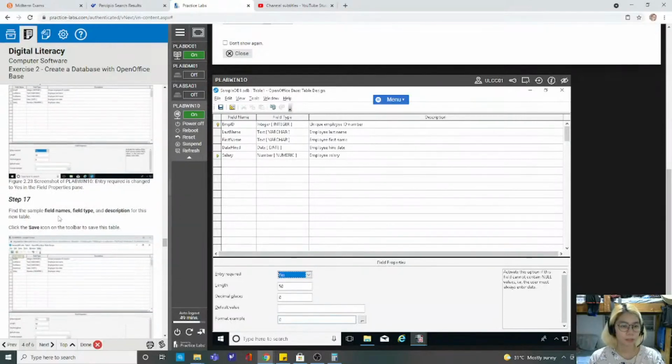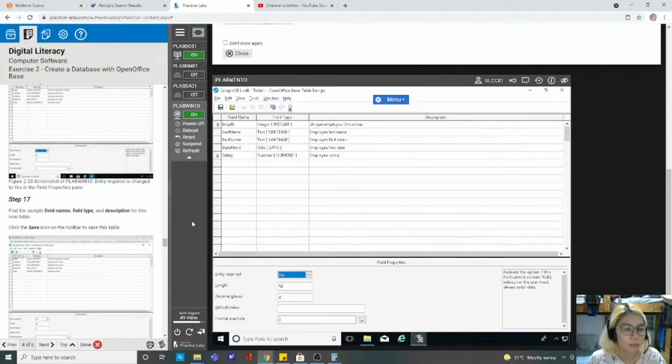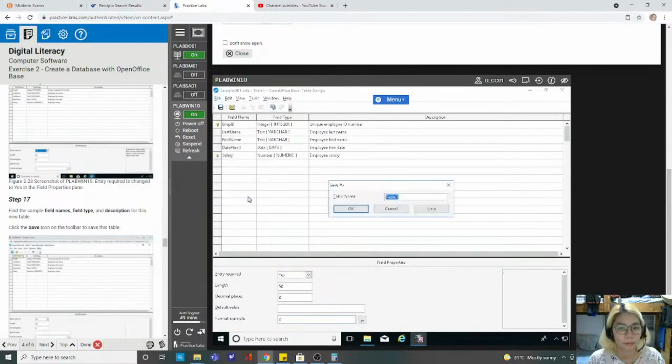Okay, find the sample field names, field types, and descriptions within the table. Click the save icon on the toolbar to save this table. You can also click this one, save.